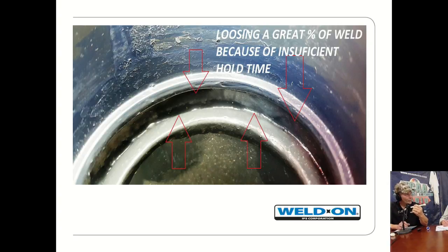It's kind of weird, but to me, using your brain is the best. If you can't turn it, make the best of it. Put the proper amount on the pipe. If you get a bead all the way around the outside after you put it together, that means you put enough cement on there to go in and hit that 80% spot, right where the weld is. And guess what? The rest of the cement is going to come back, because it can't go in far.